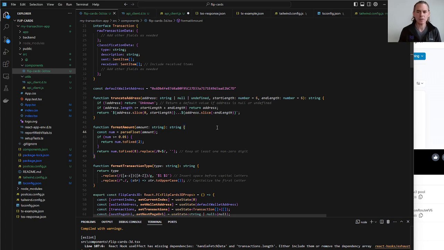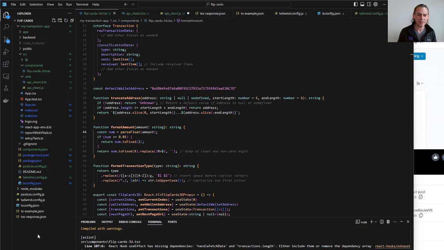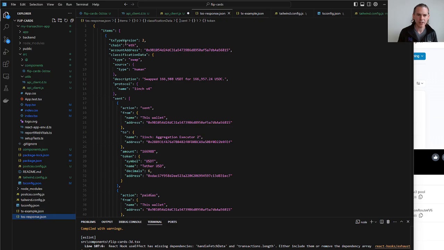And then also, in this case, I wanted to show swap, or if it was like an add liquidity or something like that, I didn't want it to show the sort of coded type that we send back. So here you can see the actual type is swap. And if it were add liquidity, it would be camel case. So it would be all one word, lowercase add capital liquidity. And that's not really what I want to show in the UI.